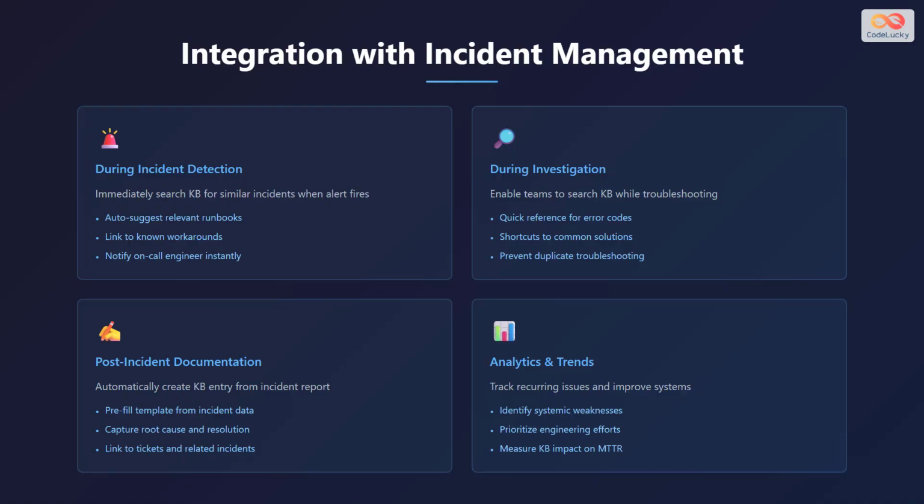Post-incident, automatically create knowledge base entries from incident reports, pre-filling templates with incident data and capturing root cause and resolution. Over time, track recurring issues through analytics to identify systemic weaknesses, prioritize engineering efforts, and measure your knowledge base's impact on reducing mean time to resolution.